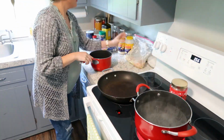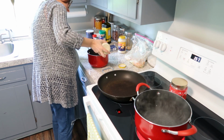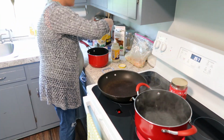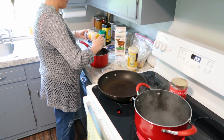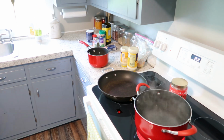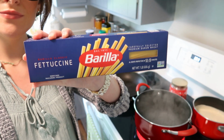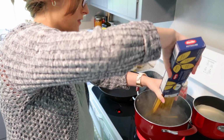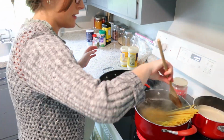So moving back to the kitchen because it was now supper time for us. I'm gonna start by boiling some water for my noodles, and then I also use the Ragu Alfredo sauce, and you can use 1 to 2 cans of this. To get the most out of it, I always like to add some water or milk. Milk is better just because of the kind of sauce that it is, and I shake it around and then turn them upside down so I can get all the sauce out.